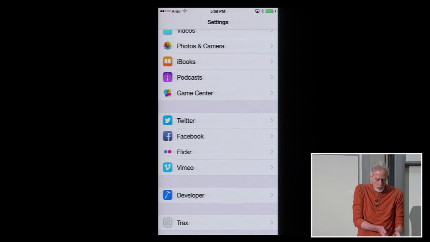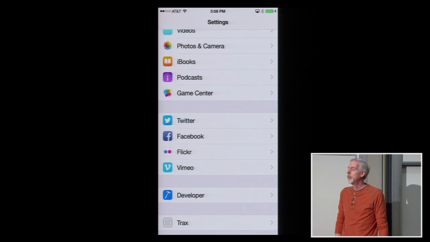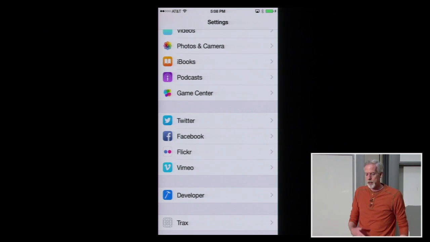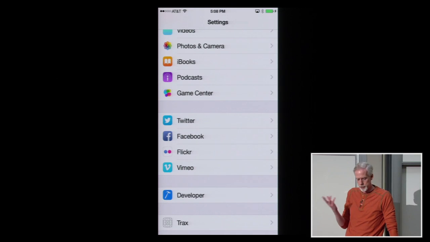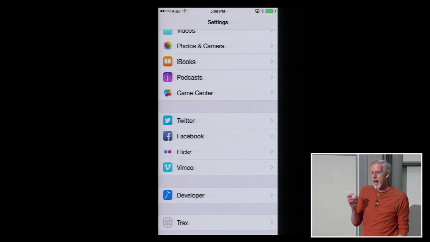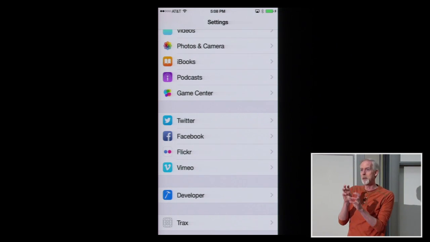And how do we put UI in this general settings app right here? On the slide here you can see some examples of apps that have settings, Maps and Safari, which have lots of settings. You're going to build this UI using something like Info.plist. It's not exactly going to be built in your storyboard. It's very restricted.